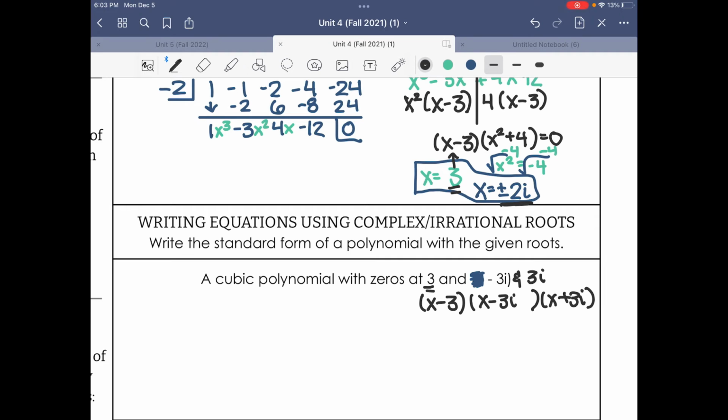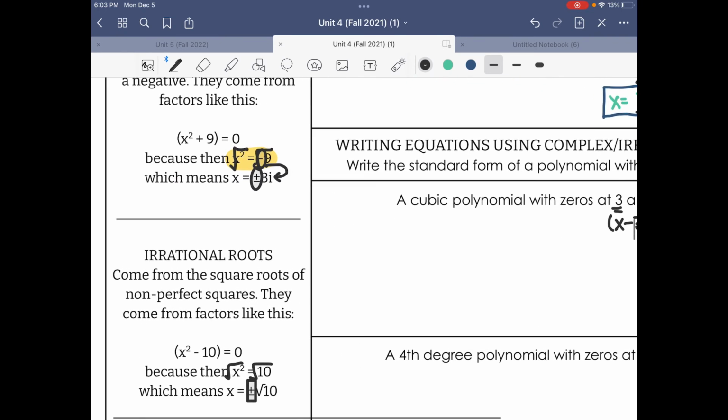But when I go to multiply those two together, I'm basically thinking about where this i came from, and it came from a square root, which means I have to square the number in front of it, and it ends up being a plus sign next to x squared. Because, and I'm going to scroll away from this problem for a second, when it was plus, I had to subtract it to the other side, which is why it became, sorry, get the eraser out, there we go. It became negative 9 on the other side.